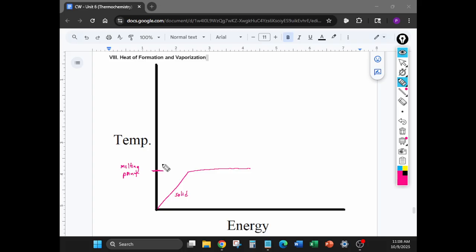In a solid, all the molecules are pretty much stuck together like this, right? When you're heating it up as a solid, you're basically just making the molecules vibrate faster. But once you get to the melting point, you need to break apart every single one of those solid interactions, the connections. That's what happens during the melting point. You're adding energy, but the temperature stops going up. And that's what we call the heat of fusion.